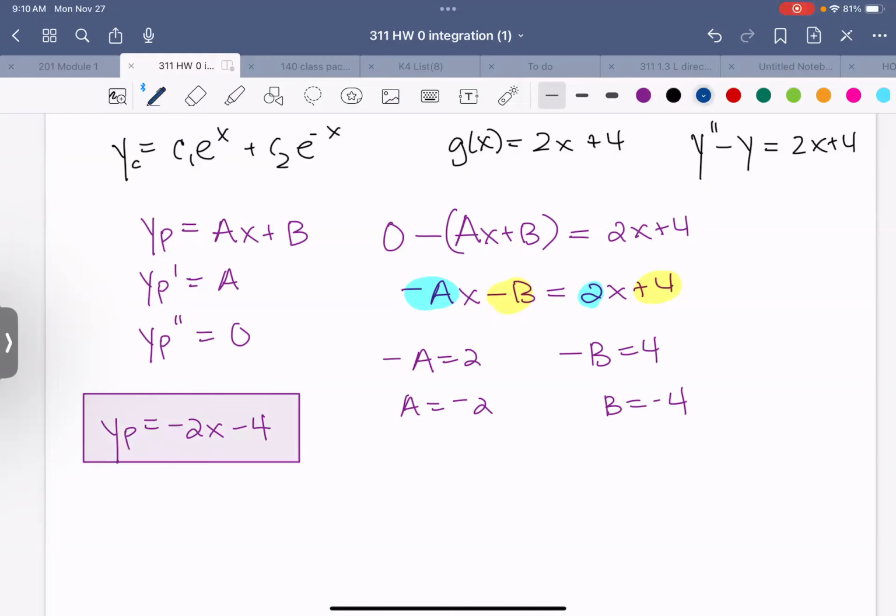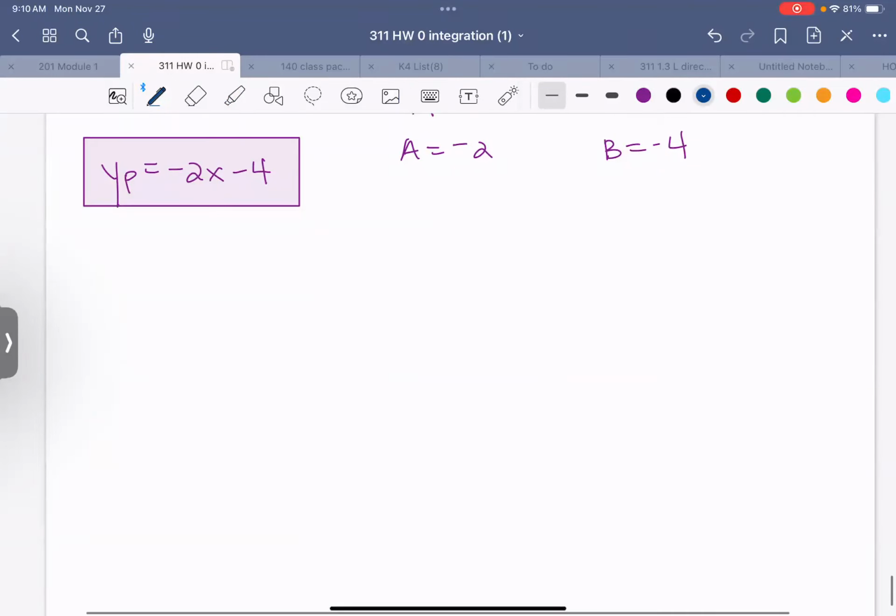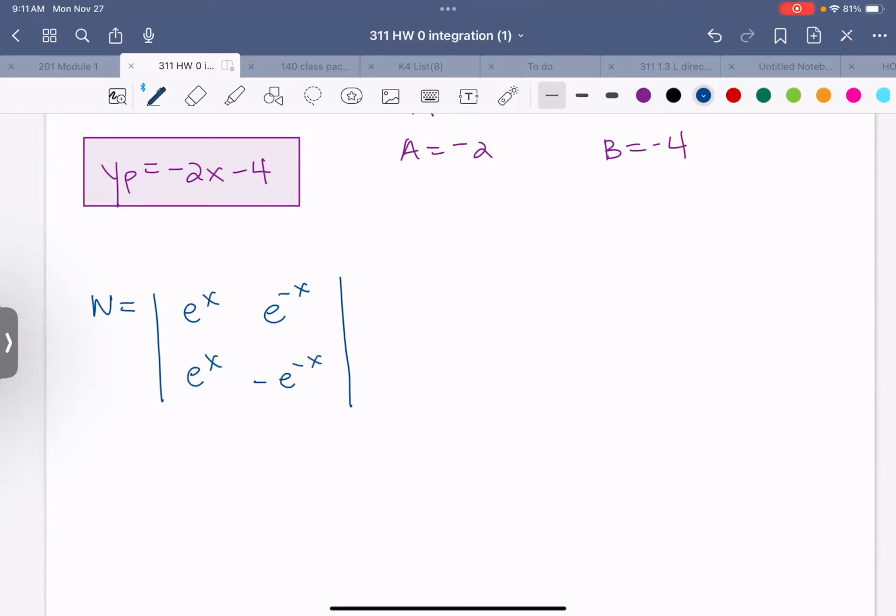Then they asked you to do the same thing using variation of parameters. So let's do that. First thing we need is the Wronskian. Now I think I'm putting them in the opposite order of yours, Tori, so it just means we should get the negative of the same thing. All right, so when I multiply along this diagonal, e to the x and e to the negative x will become 1, so that's negative 1. Minus, subtracting the other direction, and that will be 1 as well. So I'm going to get negative 2.